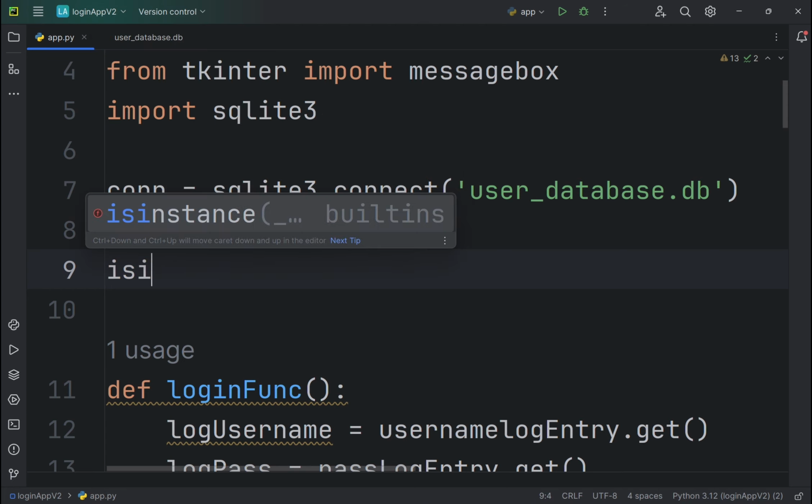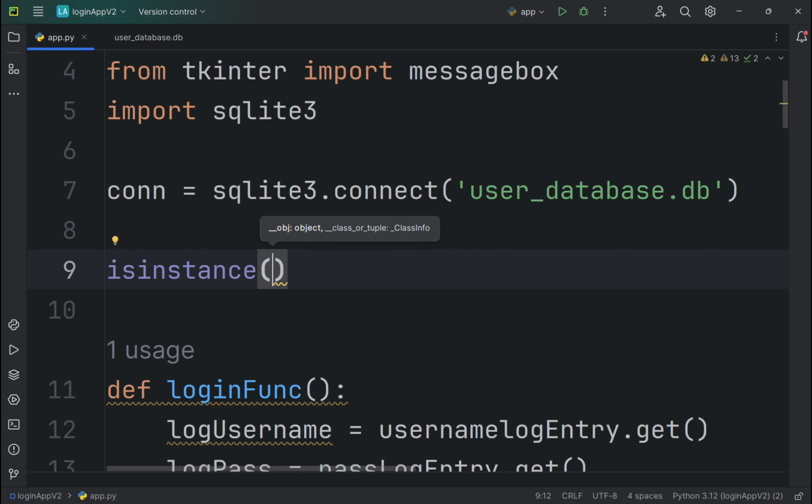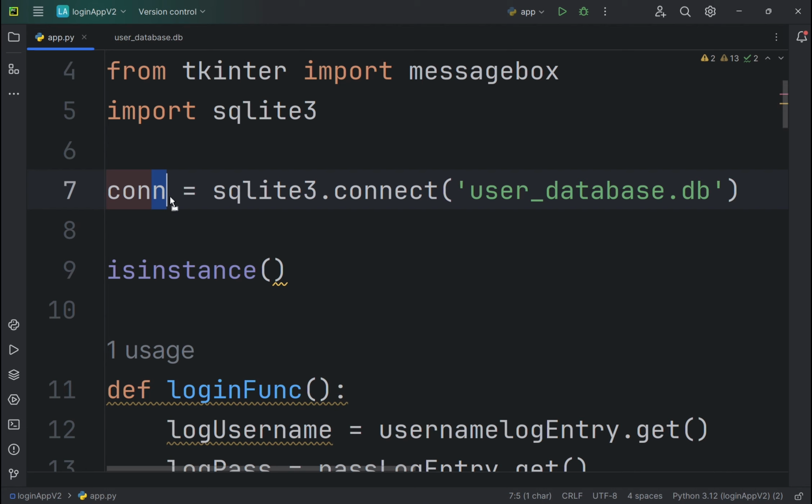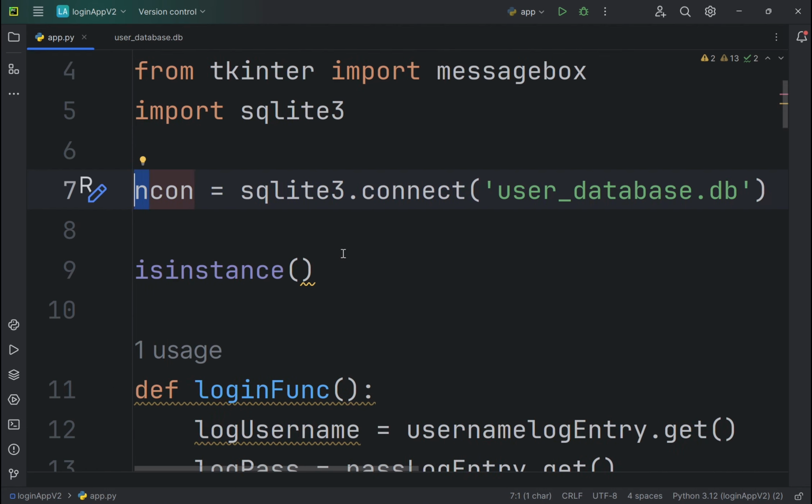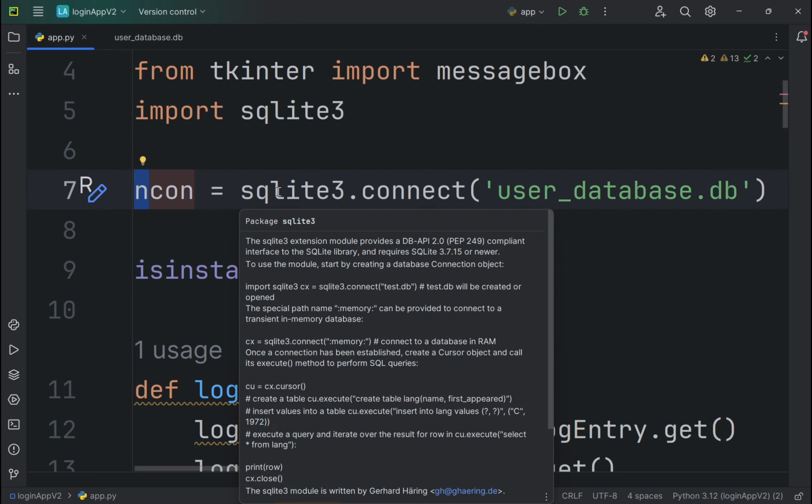This method helps us check if this connection object that we created from the SQLite3 class is an instance of the SQLite3 connection class. It'll indicate that the connection was successfully established.